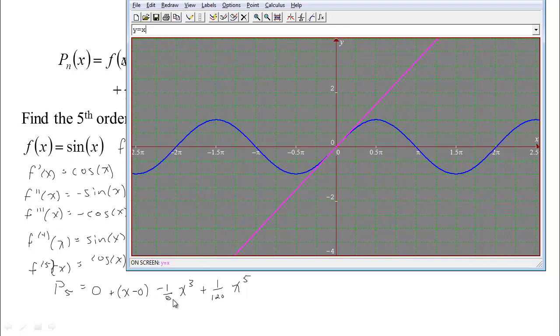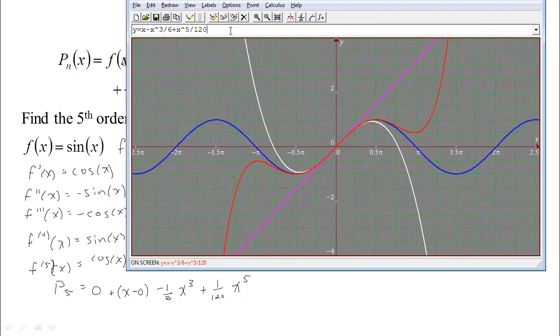So we saw that in our polynomial. Then we added in this x cubed term, so x cubed over 6. See how that gave it some curviness there. Then we could add in our next term, which was x to the 5th over 120. We get better and better.